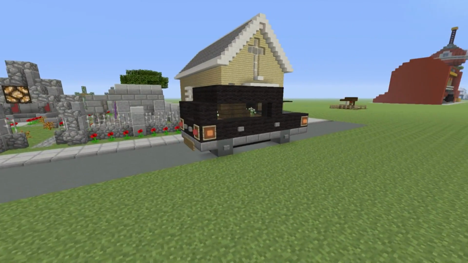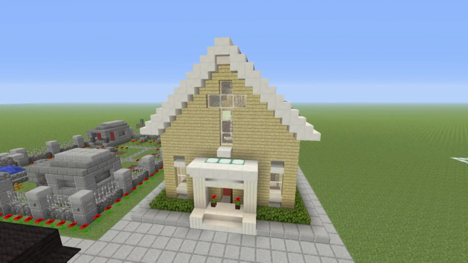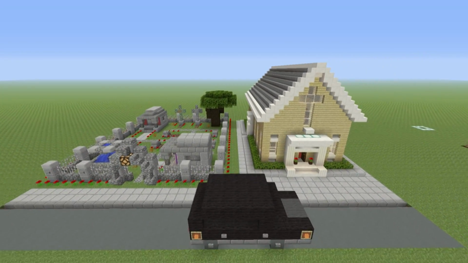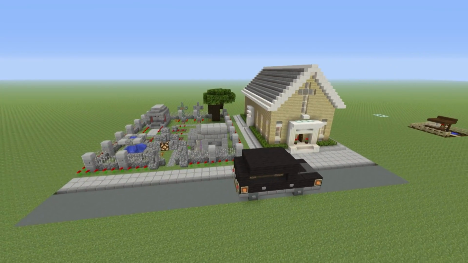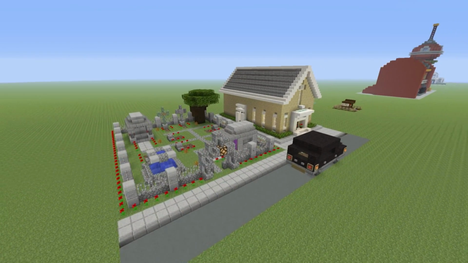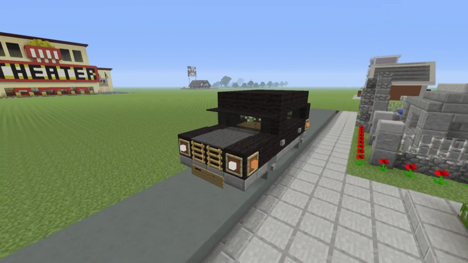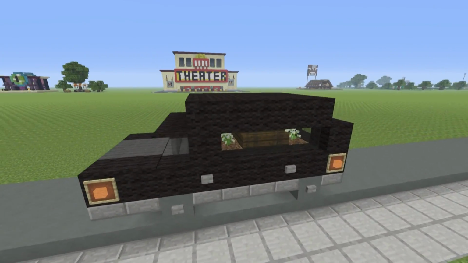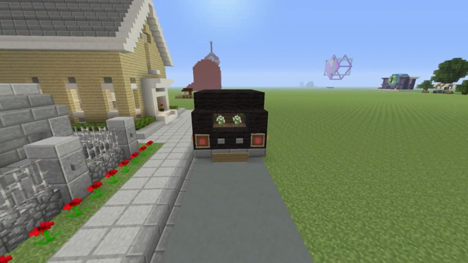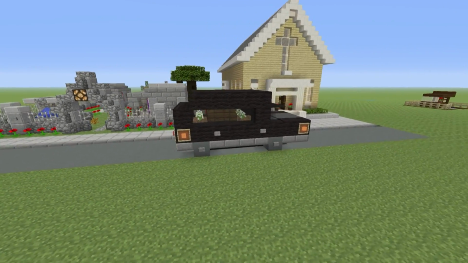This hearse isn't really designed to be built alone, it's designed to be built alongside my church and my graveyard. And if you want to make any or both of those, then you can find tutorials for them in both the card system and the description below, whether you want to make them before or after the hearse. However, it really isn't 100% necessary, maybe you just want the vehicle by itself. But do remember, they are there in the card system and the description below, just in case you want to make them. This was kind of a difficult build to do.